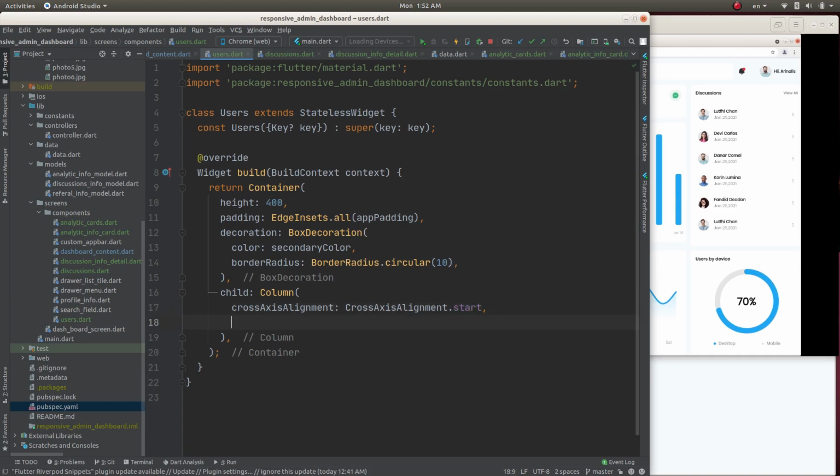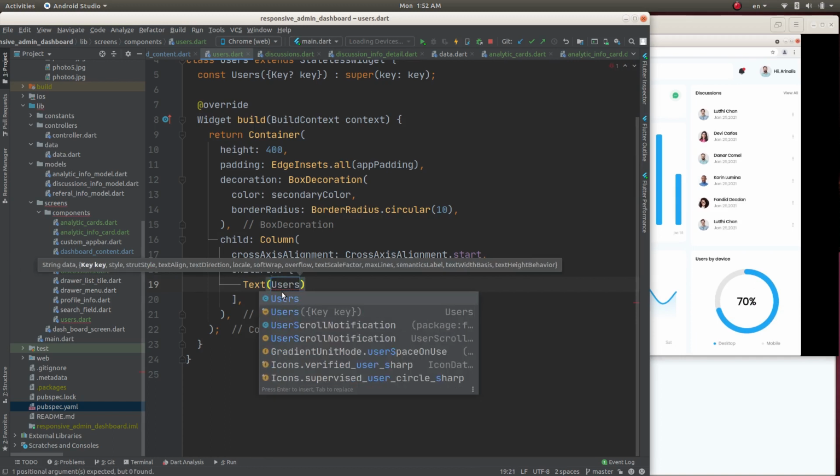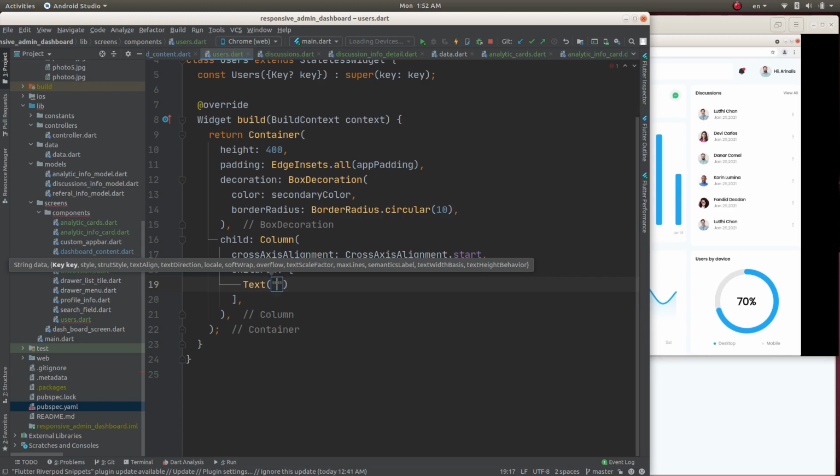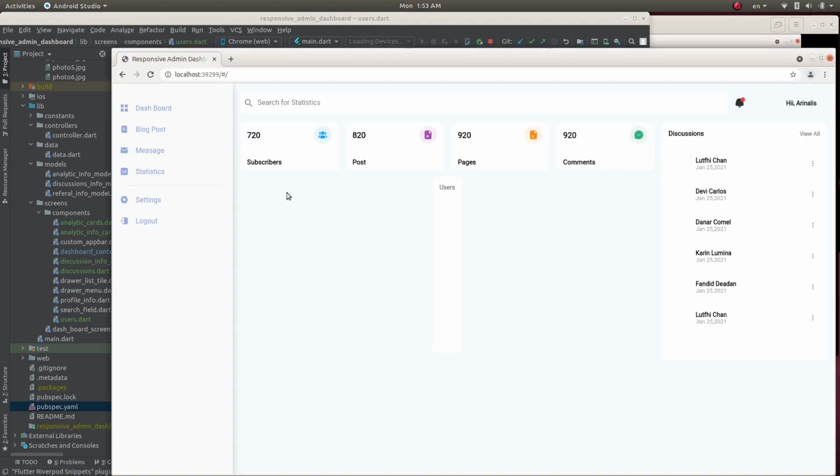Next, we will have children, and first will be text, and name it as users. Let's reload.